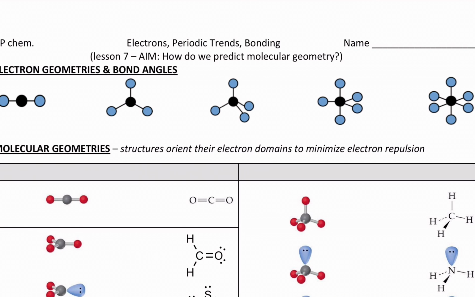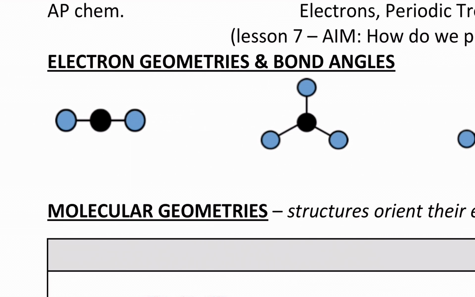Okay, chemists, in this lesson we're going to look at the shapes that molecules exhibit in 2 dimensions, 3 dimensions, depending on how many atoms are attached. We're going to start off by talking about what are called the main electron geometries. This has to do with how many electron regions are surrounding a central atom. So if I have an atom with 2 electron regions, in this case 2 bonded atoms, that's called a linear electron geometry. When you get to 3 regions or 3 domains, that's called a trigonal planar.